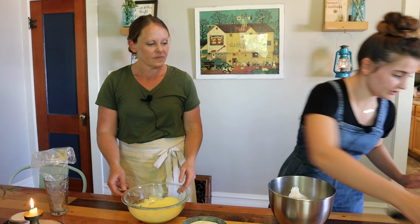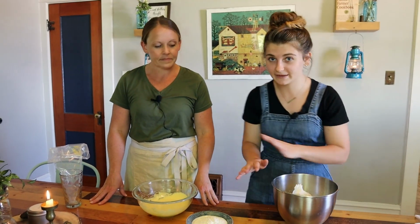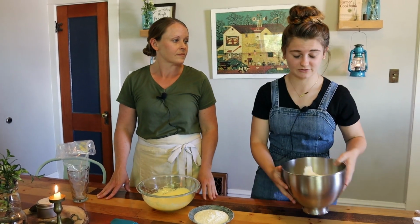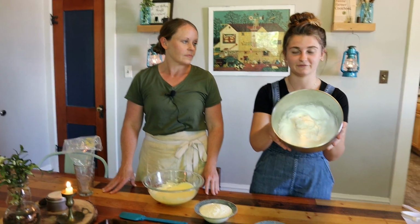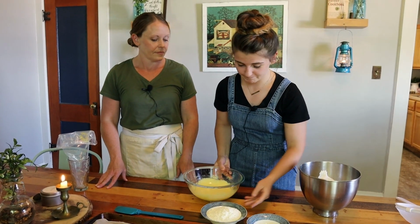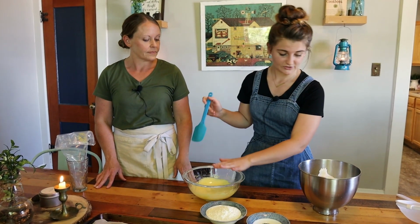And now what we're going to do is combine the rest of our ingredients together in a very specific manner so that we do not deflate all of this delightful fluffiness. You don't want to undo that work, right? So what we're going to do first is do this to our egg yolks.